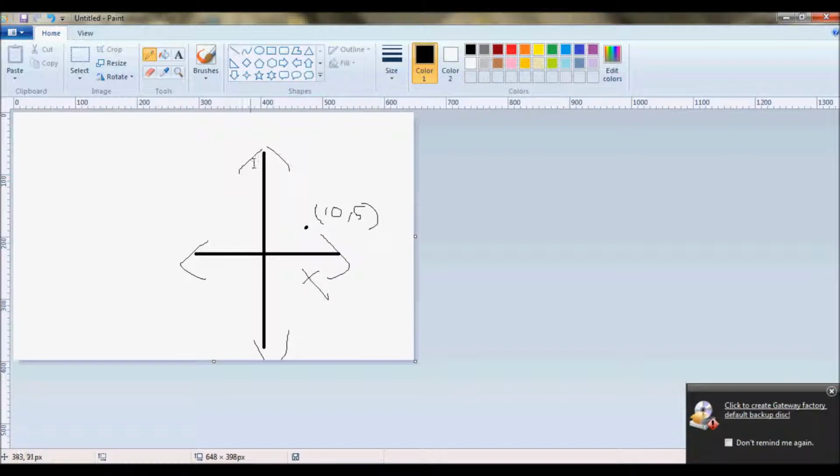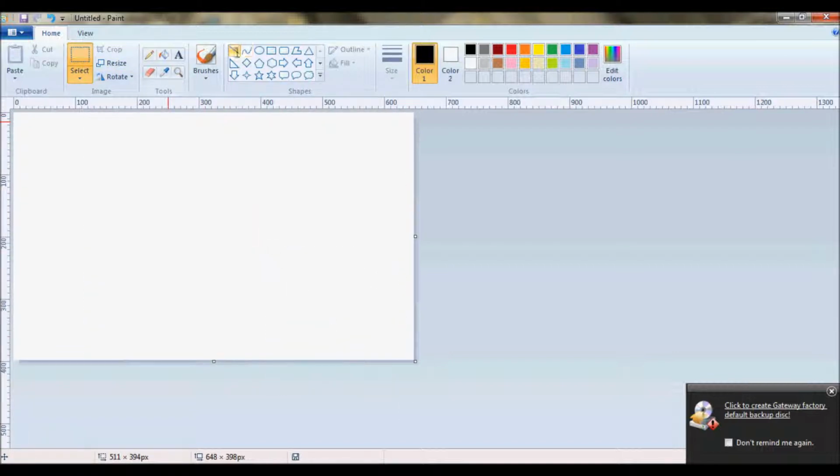Right here is the x-axis, and up here is the y-axis. As you go up, the y gets positive and the numbers get bigger. As you go down, the numbers get smaller and they become negative. As you go to the right in the x-axis, the numbers become positive and they get bigger. Here, the numbers get negative if you go to the left. However, that's half true in programming.